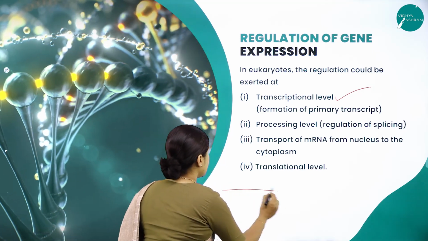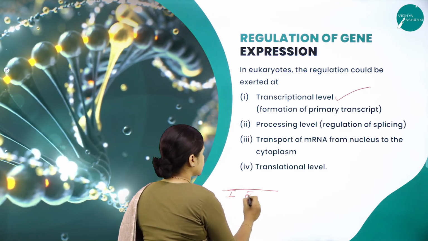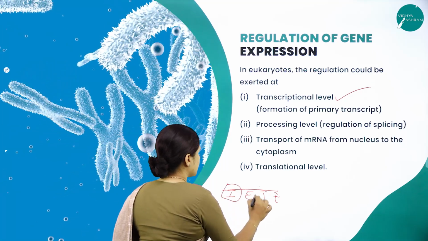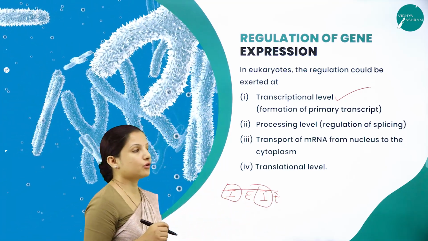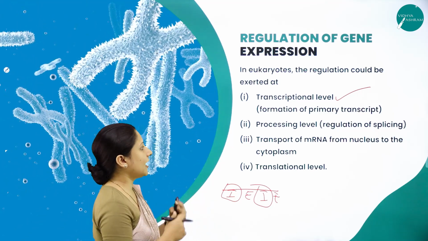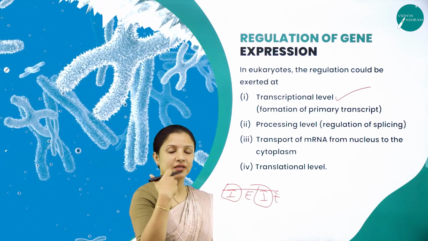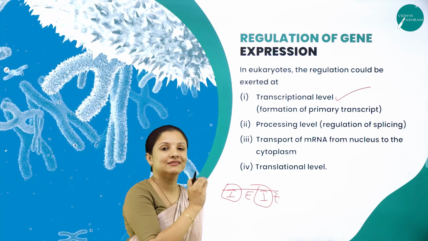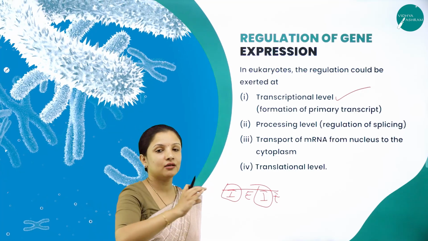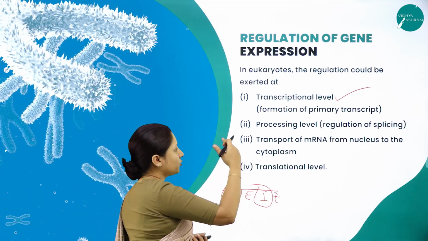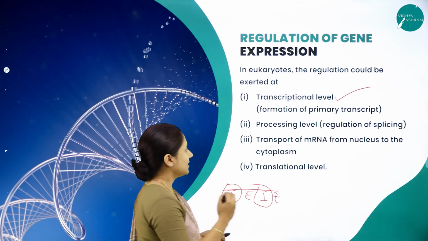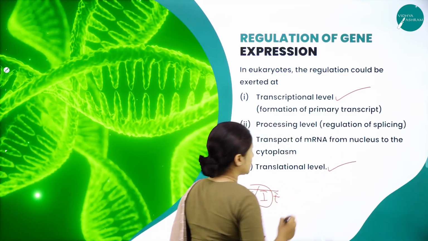The sequences will have introns and exons, and the introns need to be removed. That particular process we call splicing. Then regulation of splicing will take place. After that, the mRNA that is inside the nucleus itself, which we now call the nascent mRNA or the young mRNA, contains only the coding sequences, and it will move from the nucleus into the cytoplasm of the cell. Then it will move into the translation level.